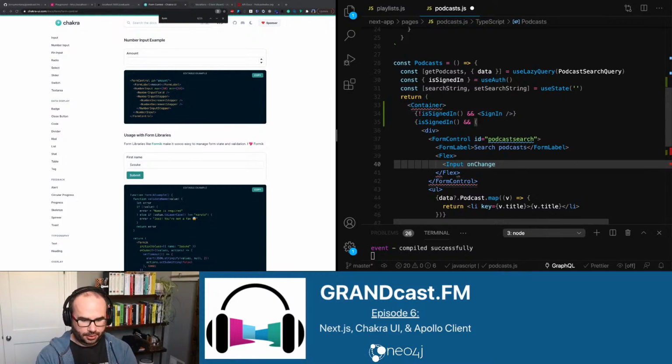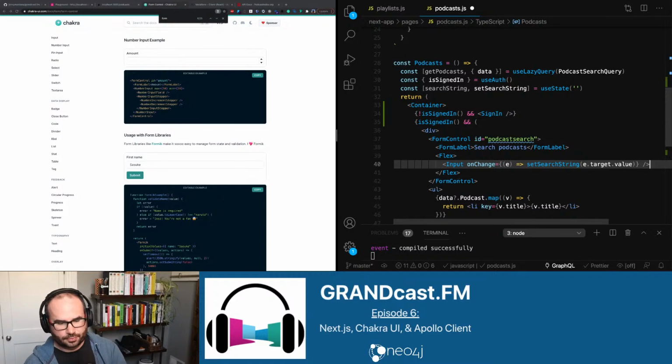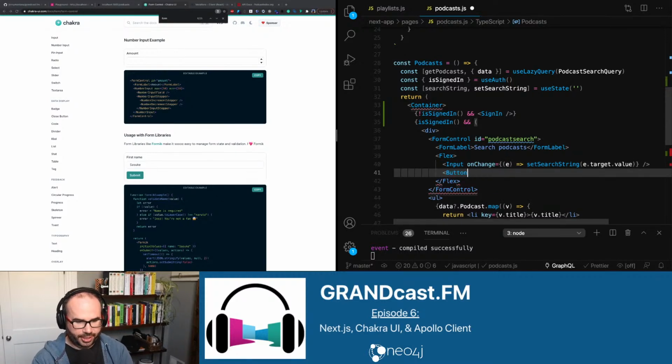And when we start typing in this input, we need to set the search string state variable to the value in the form field. And we need a button.